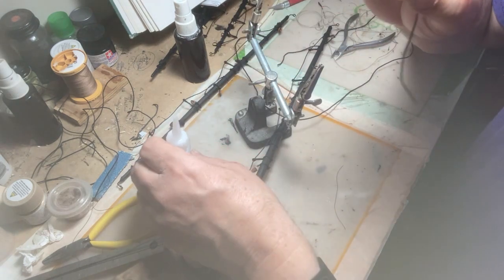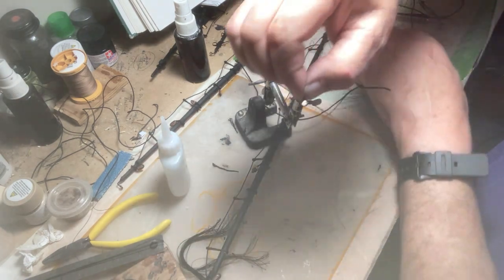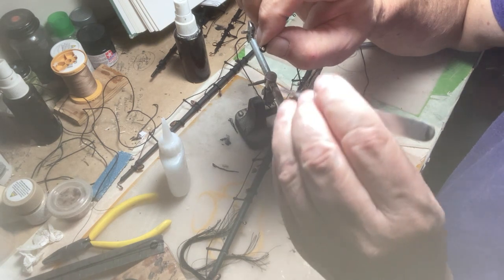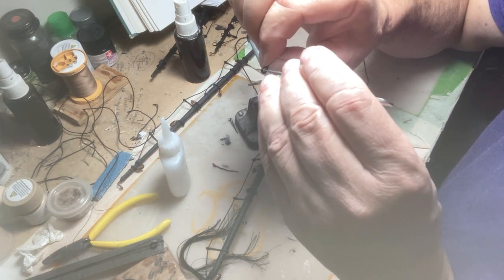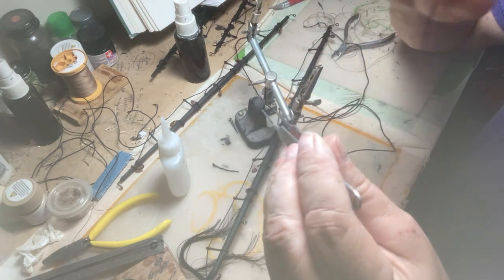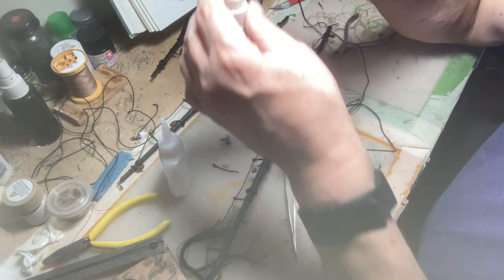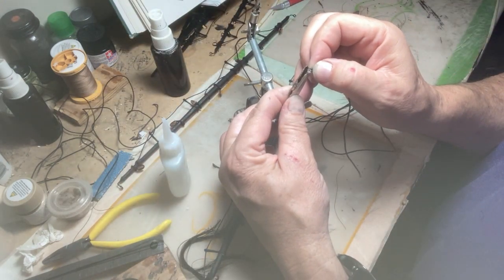Okay. Right, and there you want to make sure that little eye symbol, thimble, bullseye, whatever you want to call it, doesn't fill up with super glue, because you'll have to drill it out later, and that's kind of a pain in the butt. So there, that blew it out. Okay, now it's fine. And here we'll put some accelerant in on that, and it'll go into here to the helping hands.